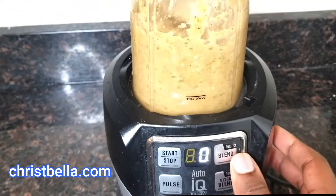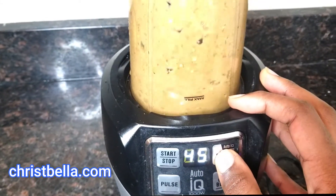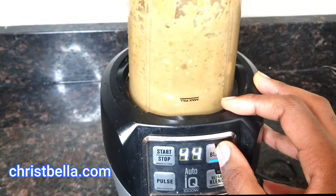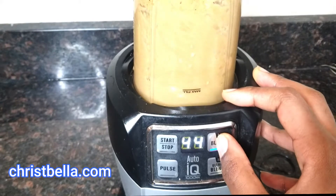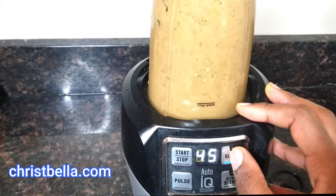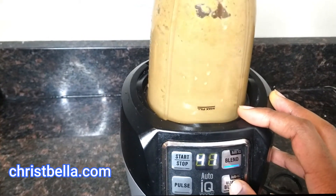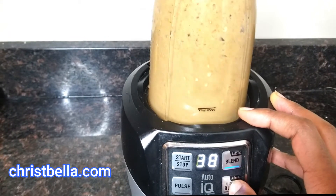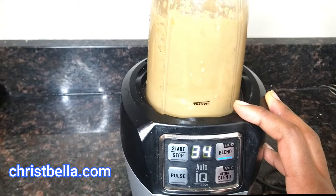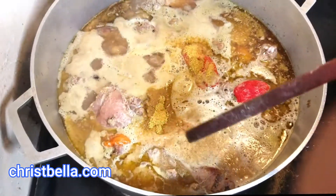I'll pause and make sure everything is mixed, then blend it as smooth as possible. Feel free to add or reduce anything. Put your bay leaves in the pot — not in the blender. Make sure you put your thyme in too. In Africa or Cameroon, we have thyme that's still on the stem; feel free to use that. My thyme is just powdered flakes, so I'll add that too.